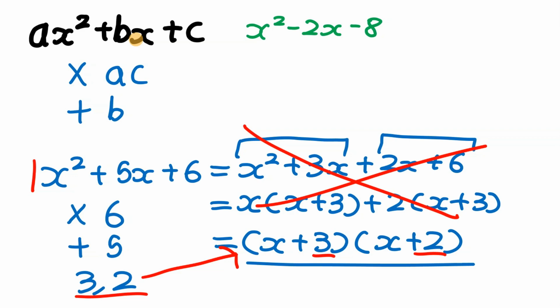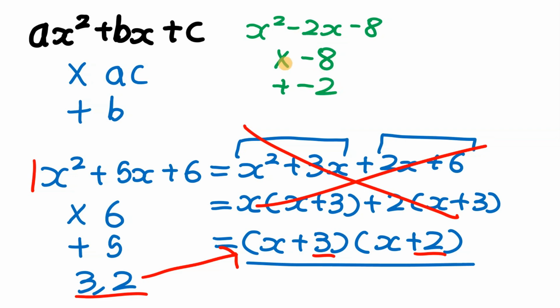Okay, so here's another example where we have x squared minus 2x minus 8. So here the c is minus 8, the b is minus 2, and again the a here is 1 because we just have this x squared. So we need to find two numbers that multiply together to give ac. So a is 1 and c is minus 8, so this is just going to be minus 8, and add together to give b, which is minus 2.